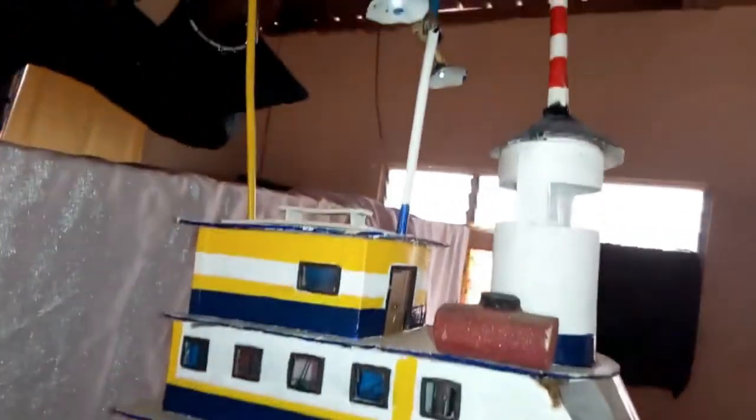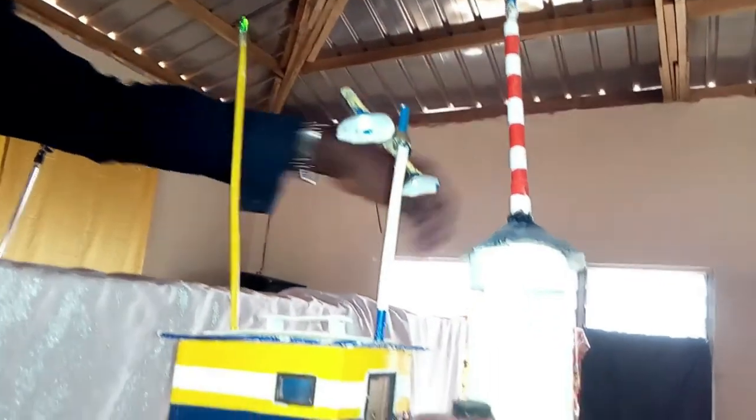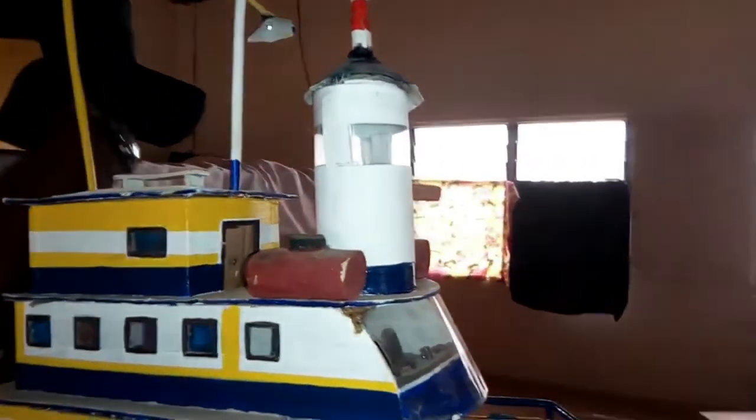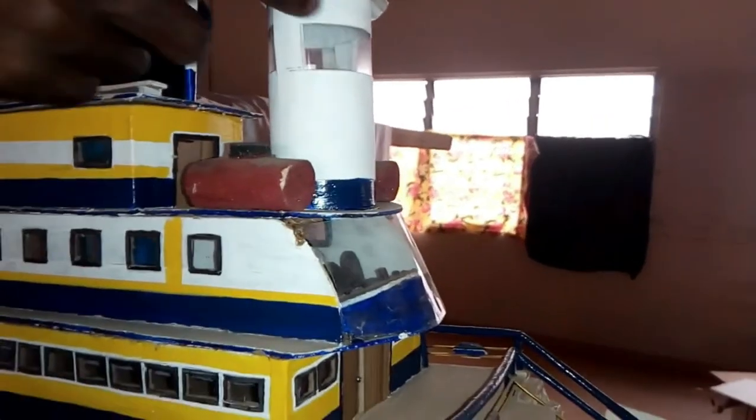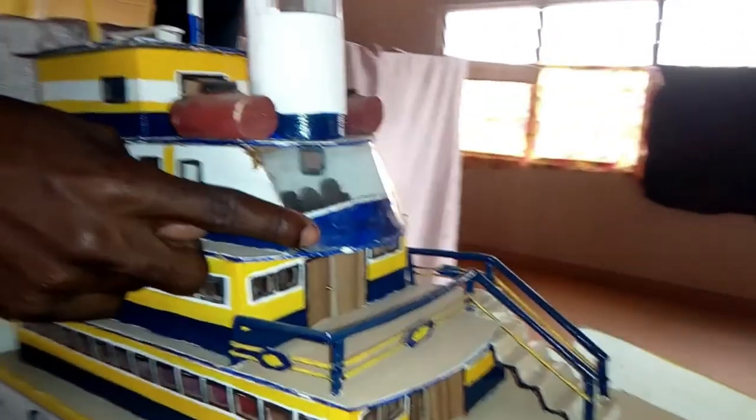So I have some pieces of light up there which are serving as a signal light, and here is the captain side, and then the control room below it over there.